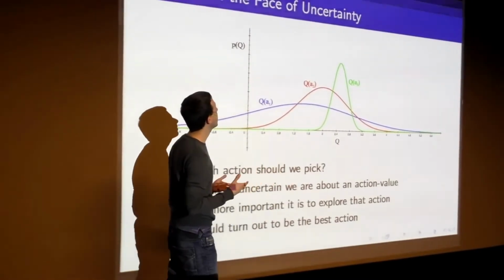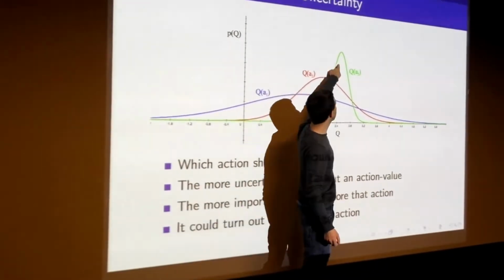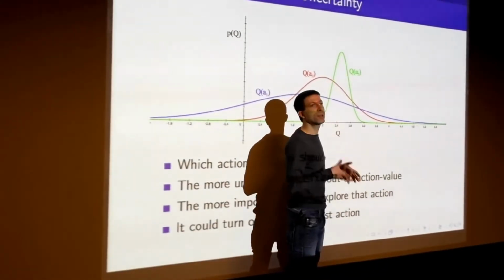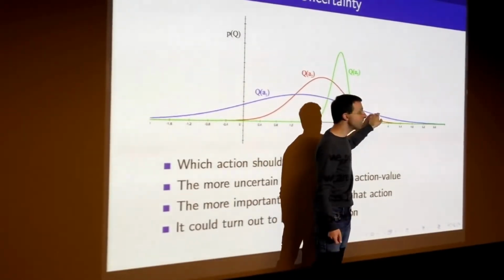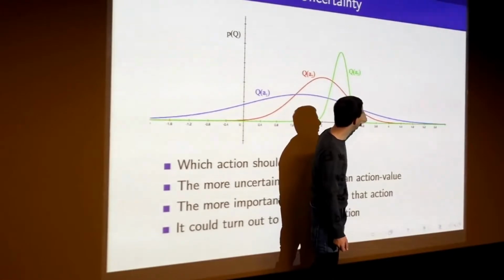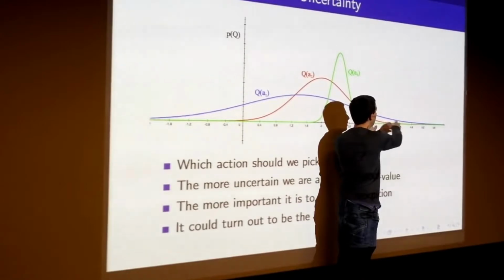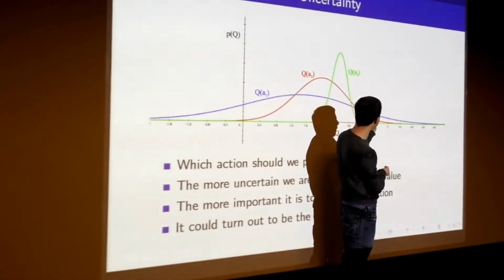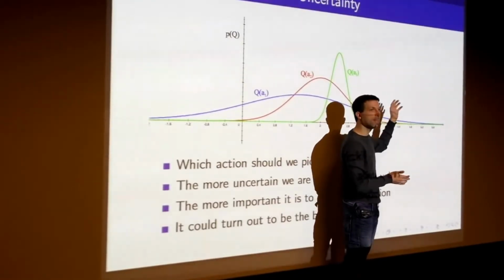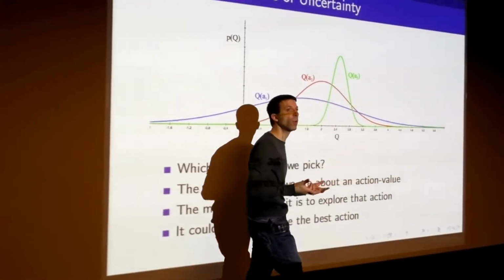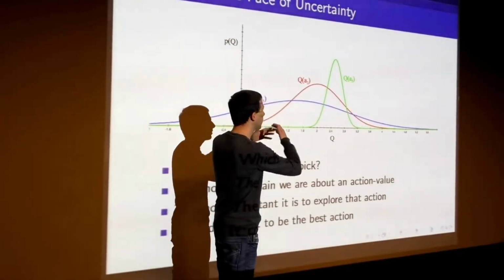So the optimism in the face of uncertainty principle says, don't take the one you currently believe is best. That's the green one. Take the one which has the most potential to be best. And in that case, this would be the blue arm. The blue arm has the most potential to actually have a mean which is somewhere over here. If we look at it, the tail of this distribution has quite a lot of mass that says, hang on a minute, there's quite a good chance that this blue arm might turn out to have a mean of 3 or 4, or even more, a really high payout. So we should really try that blue one and narrow down this distribution.